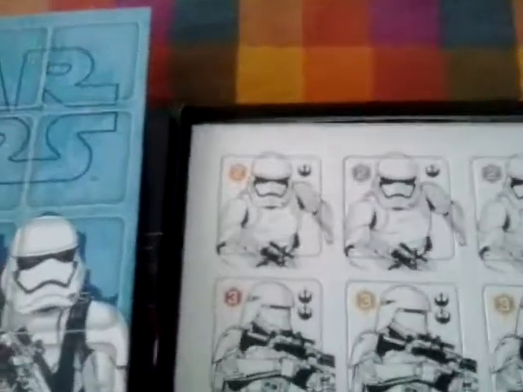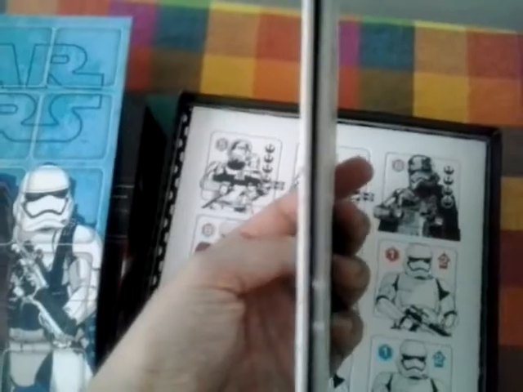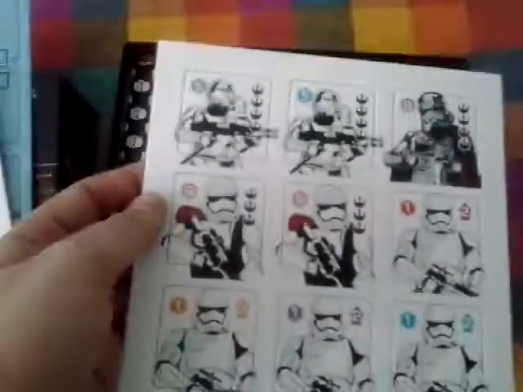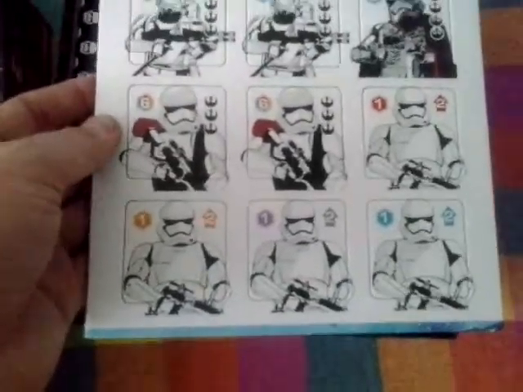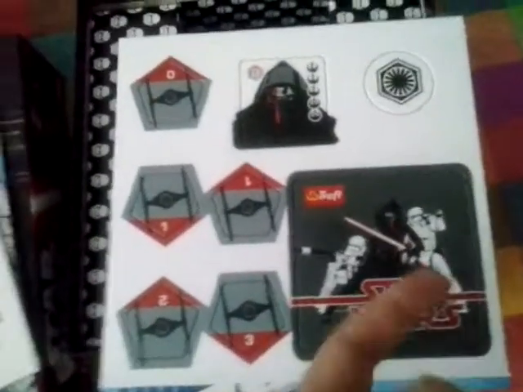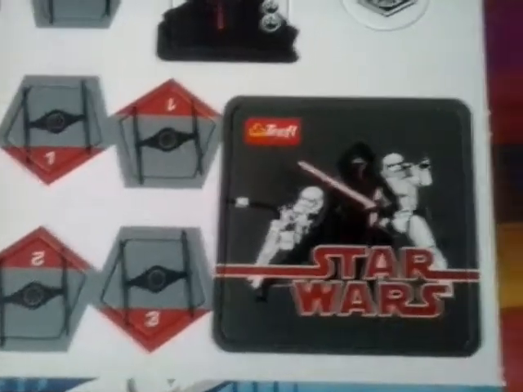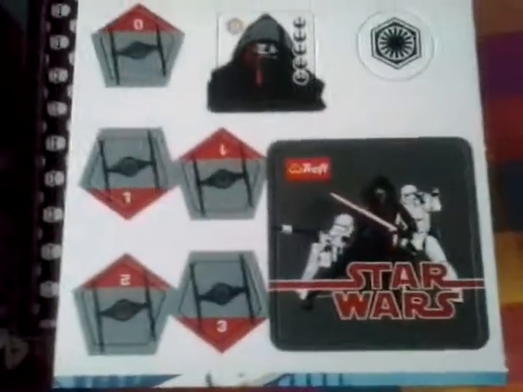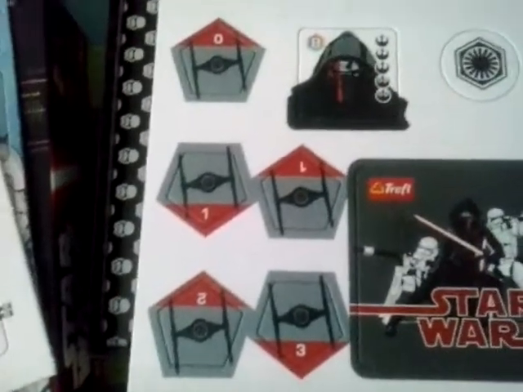And then we have the enemies themselves. Just take a quick look at them. Those are not very thick counters, as you might see here. But, well, they're okay. They're not double-sided, they're just 18 of them. Let's fold up, right? And then we have more counters here of our enemies. And some special counters. And the coaster for the beer! You can drink a beer and put it on the Star Wars. Yeah, that's really cool. And those are just some special counters. I'll tell you about them in a minute.